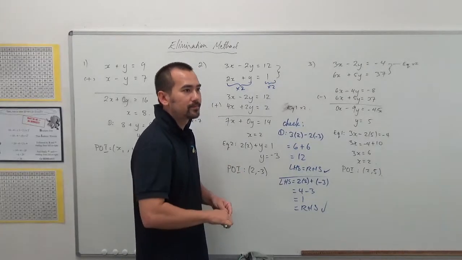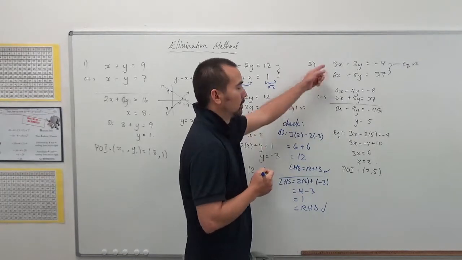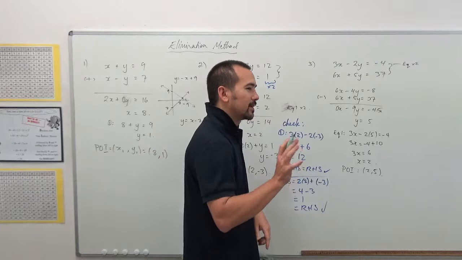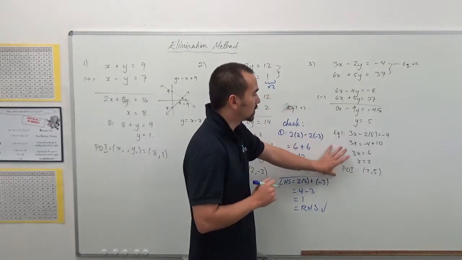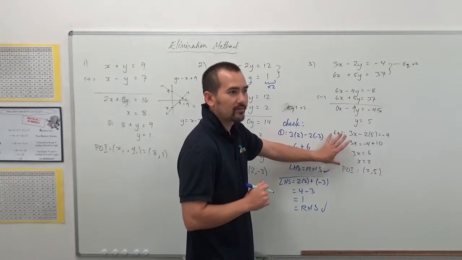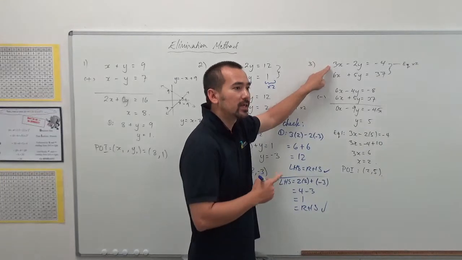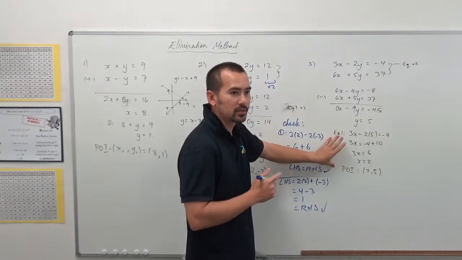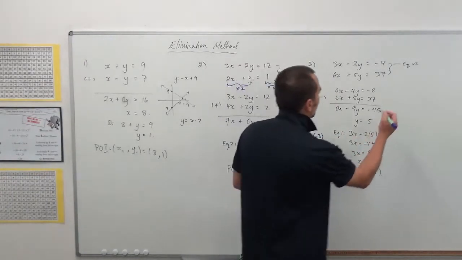Pick an equation. Well, only 1 or 2, so you've got to go 50-50 on that one. 2. Alright, here's the rule of thumb. If I solved the question using equation 1, do I want to check using equation 1? No, because I could make the same mistake twice. So rule of thumb is if you use equation 1 to solve, you use equation 2 to do your check. Okay.